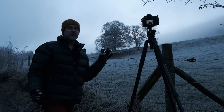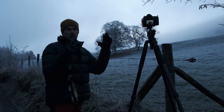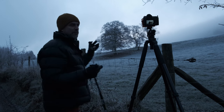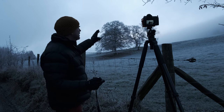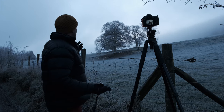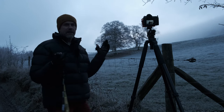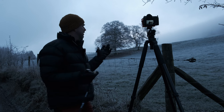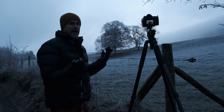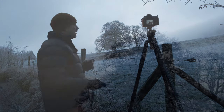So I've come across my first scene, and we've got this lovely group of trees just sat on the hill here. They're a little bit intertwined with the branches, so not the cleanest of compositions, but I still think it makes for a beautiful shot. We've got the lovely mist coming in over the hill there with just a bit of light capturing from behind, and really quite a simple composition. I want to include as much of the surrounding area as possible, to simplify the image. The trees are pretty much going to be silhouettes, and the idea is just to capture that cold, icy feel. So I'm going to take a couple of shots, and here's the first image.